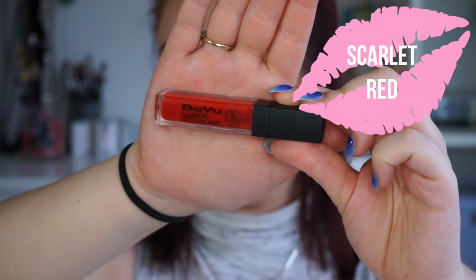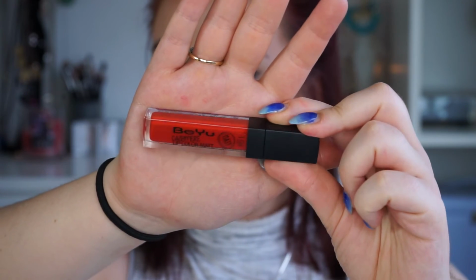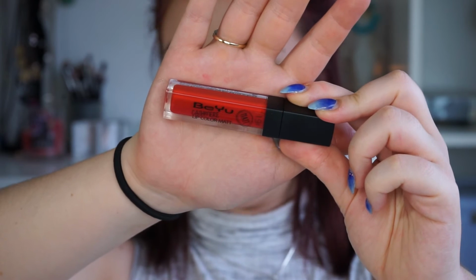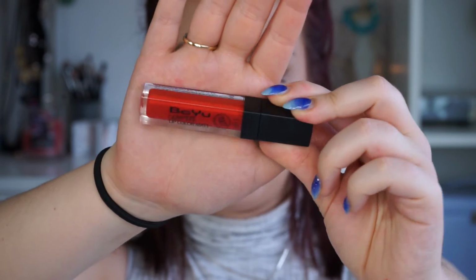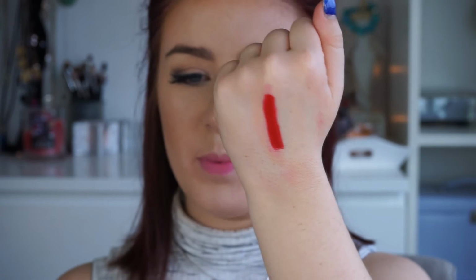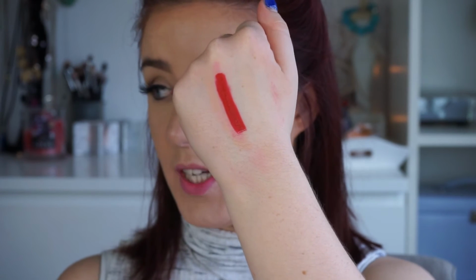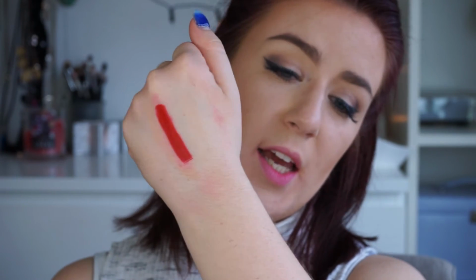Okay, so the next color I'm going to try is one called Scarlet Red. And this definitely looks to me more on that pinup red side. It is a little bit darker than what I'm used to for pinup red, but I think it's going to work beautifully. I really love the way this one looks. Wow, yeah, this is that insane, bright, just stunning pinup red that I've been looking for. I'm really glad this range has one of these. It doesn't look streaky, which I'm really happy about actually. So let's just go ahead and give this one a try.